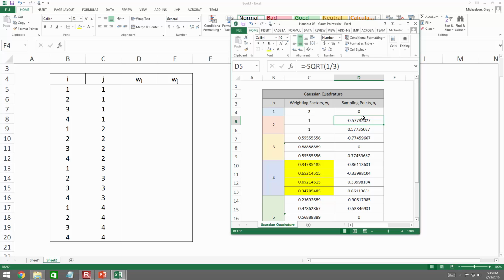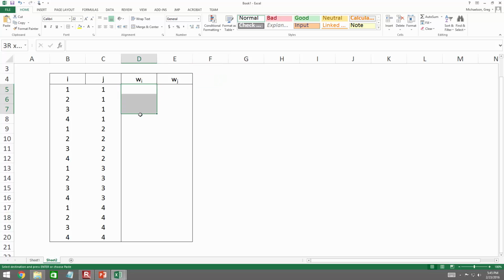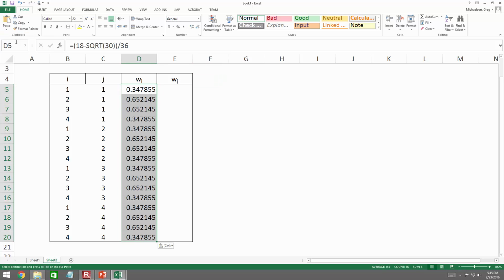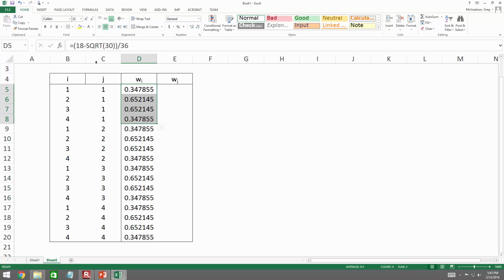So I propose to you that the i indices weights look like this. And if you look, what you'll see is that every 4 terms, the pattern repeats.